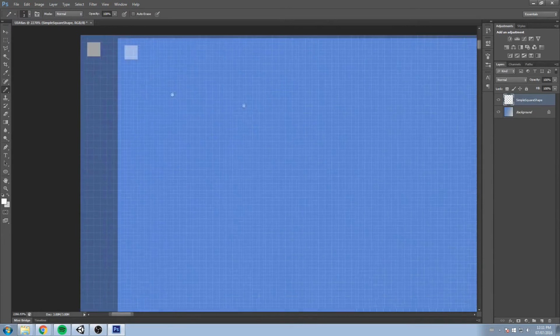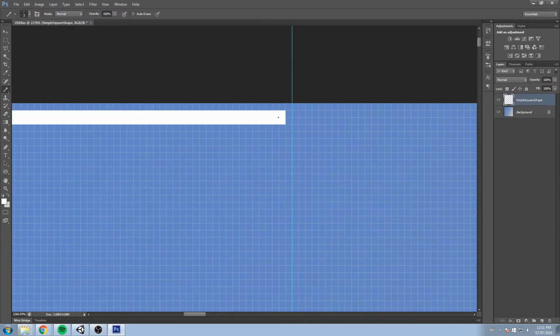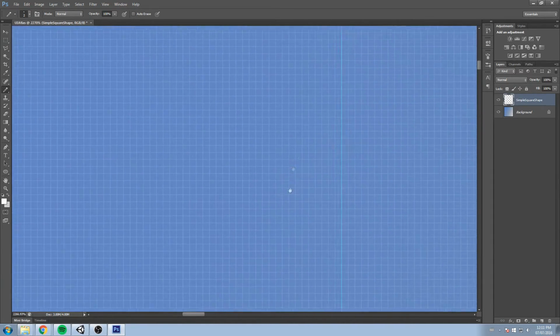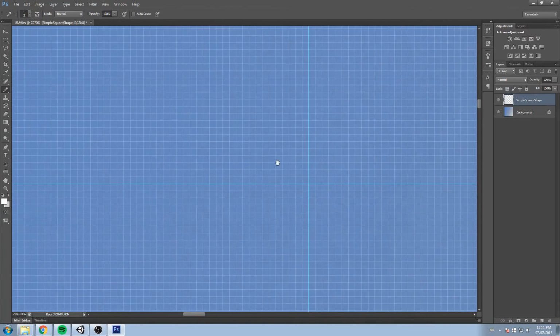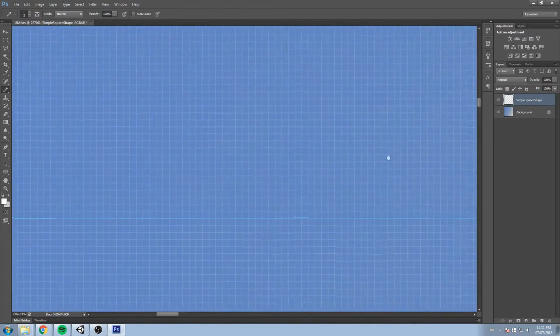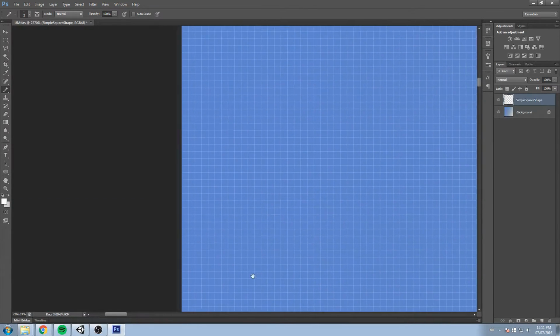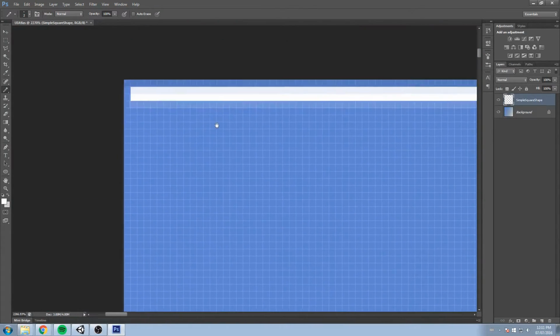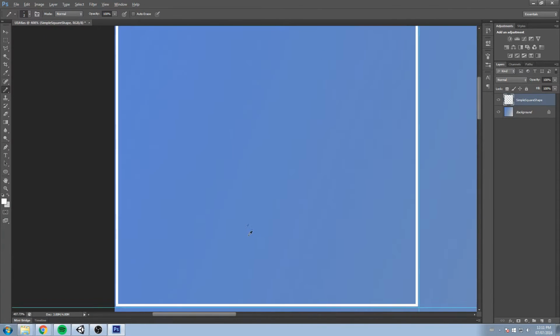Then start from here. And then by holding shift, I will just go there, holding shift again. Well, I'm not holding it right now, but whenever I do my press, then I hold it. So shift here, and shift there. You get the idea. I just do this all around. So here I go. I have a nice square shape.